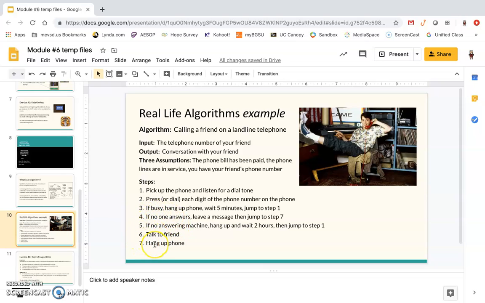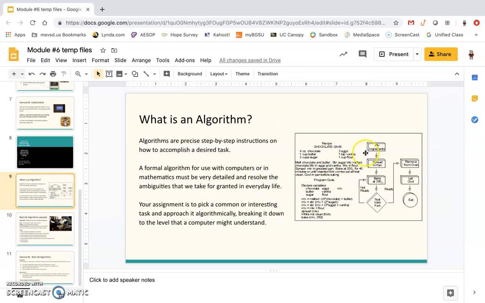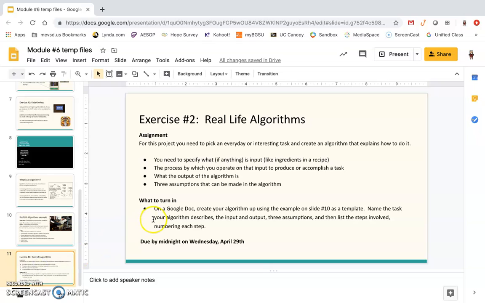You're going to talk to your friend and hang up the phone. So pretty simple there. 7 steps. As you can see with this, you can take these parts of the recipe, and these would be the steps of your algorithm.